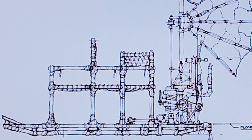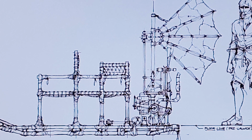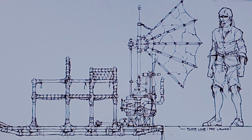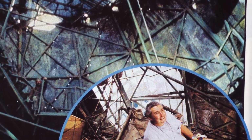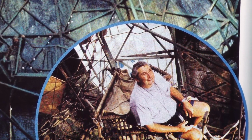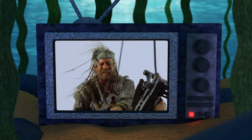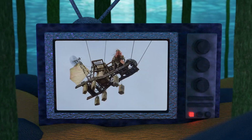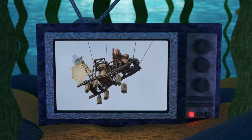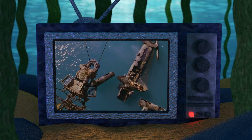Now that we have familiarized ourselves with the appearance of Gregor's dirigible in the various versions of the film and novelization, let's go back and take a look at how the filmmakers brought this unique aircraft to life through practical and digital visual effects. For many of the film shots, the dirigible's gondola was done practically by simply lifting the film's prop with a crane and shooting against either the open sky or the ocean below.